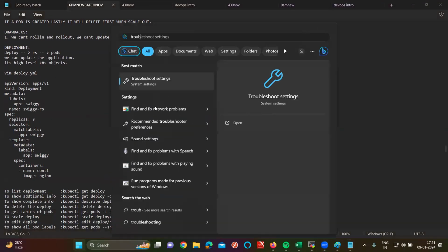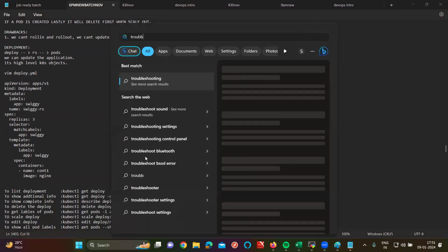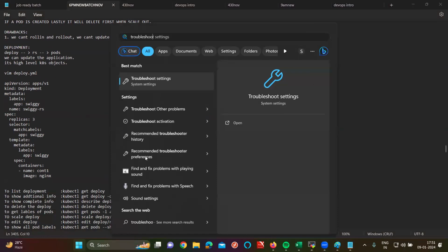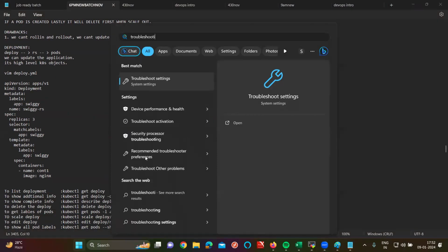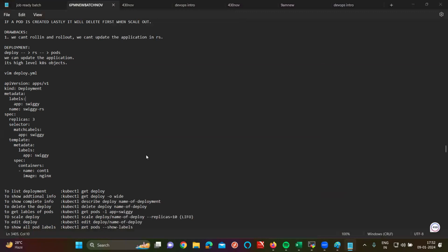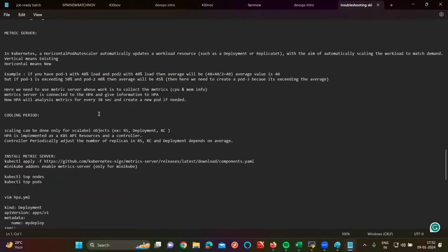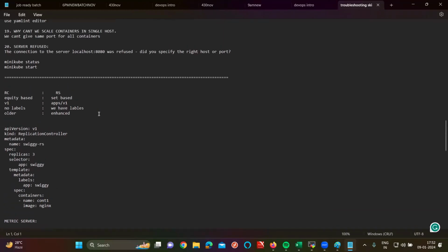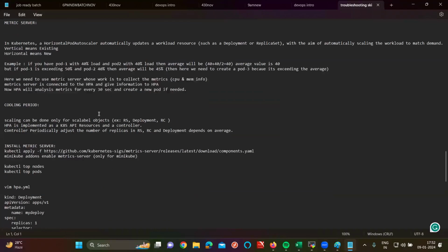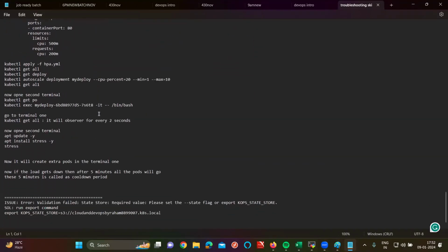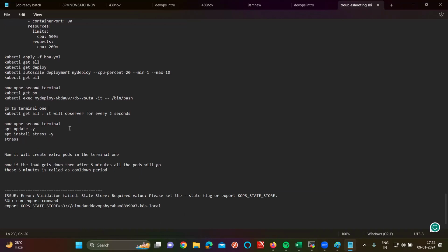I have the code for my previous batch, so I can use it here for now. Troubleshooting, where is this? Yeah. For replication controller, I have. Where is the daemon set? Where have I given this one?